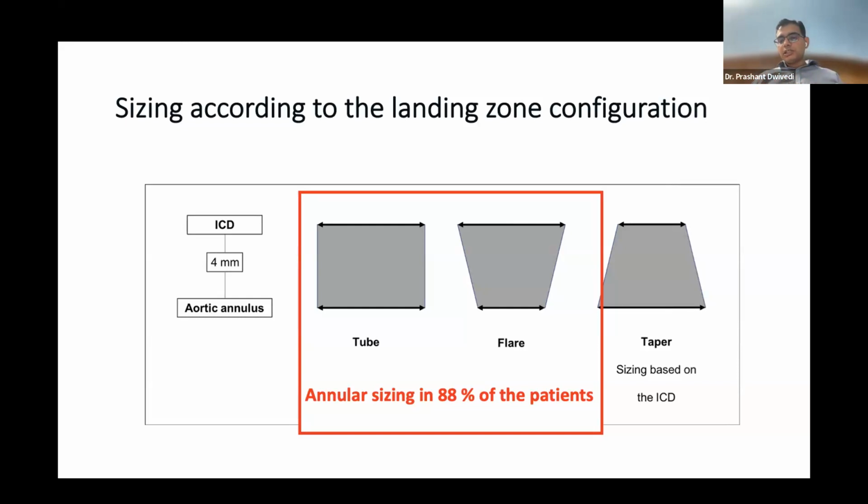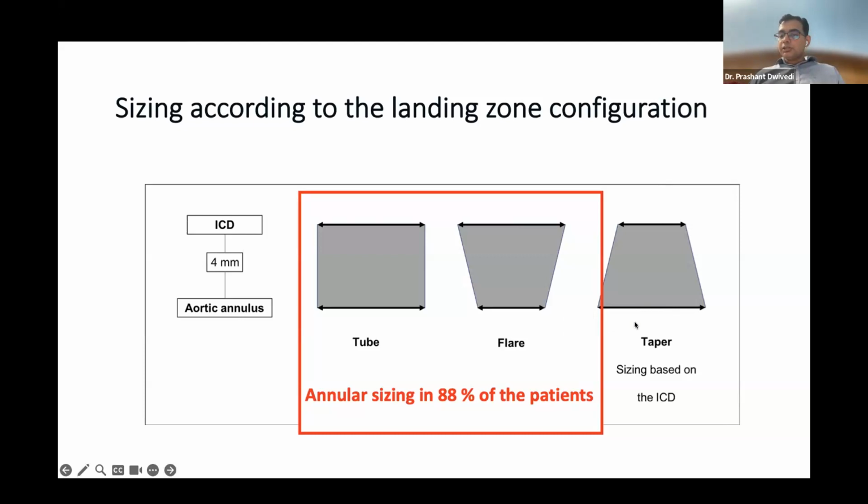So because in the bicuspid aortic valve, we don't want much oversizing. Whatever is the minimum, we need to take that into account. If the annulus measurement and the supraannular measurement are the same, then we can take the annular measurement. If the annulus measurement is low and the supraannular measurement at 4 millimeter above is high, then we still take the annulus measurement.